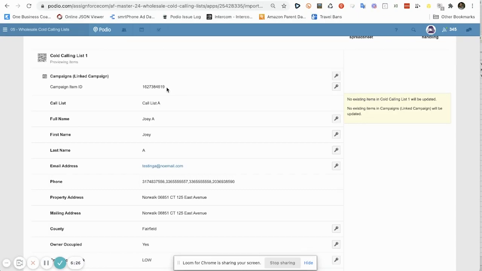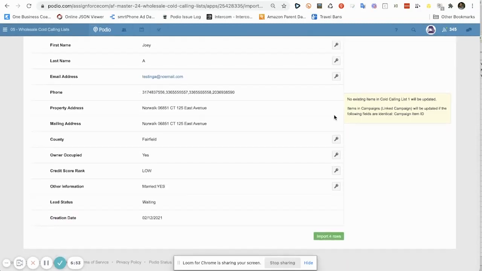That's exactly what we don't want to do. So instead, we're going to go to the campaign item ID, which is the one we know we're referencing, and we're going to click this on. And that means that where it finds a match, which it will every time, because we've got the same one in every single row, it's going to link to the existing related item instead of creating a new one. So this is a critical one to remember to do.